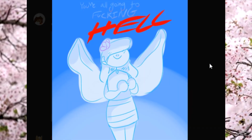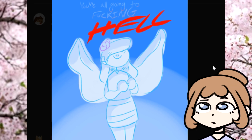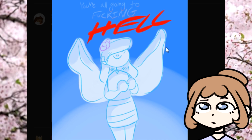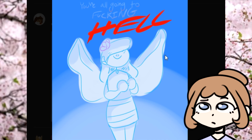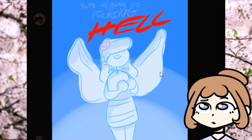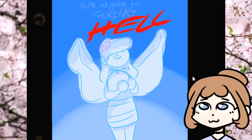You're all going to fucking hell. Thanks, Zira. It's probably supposed to be a bit of a shitpost art, but the colouring on the wings has obviously gone out of the lines, so I'd fix that just by erasing or just filling along the lines. I like your hand design as well.